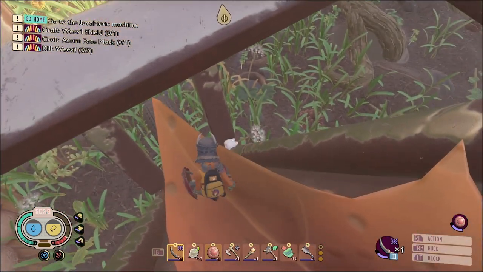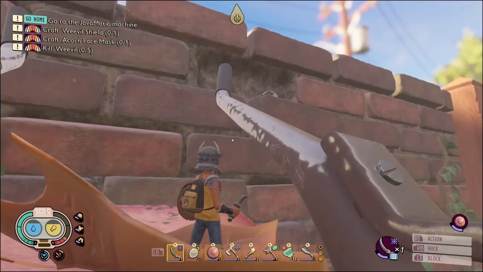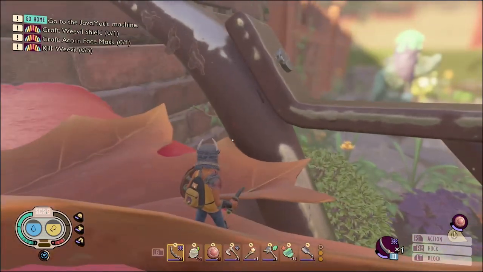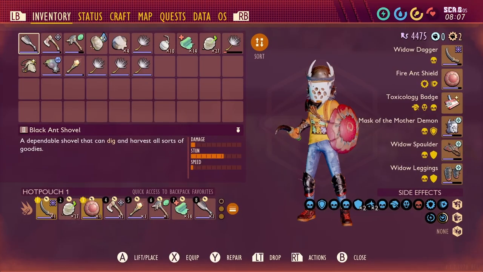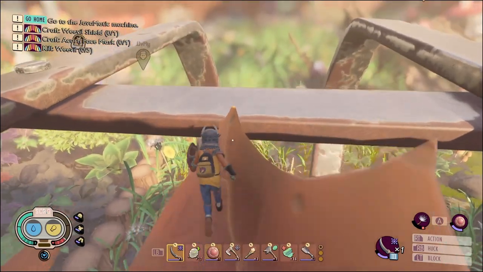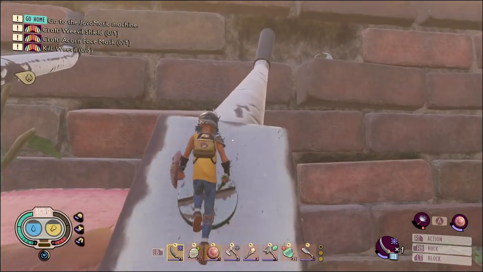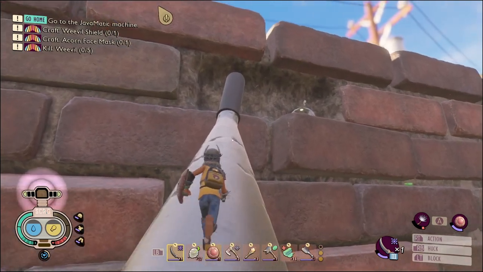Okay. There is our missing molar. There is our field station. Let's go ahead and start with the field station. I think this is probably the safest way. And my tuft is Gonzo. Oh yeah, because I put on the badge. My bad. All right, let's head up here.